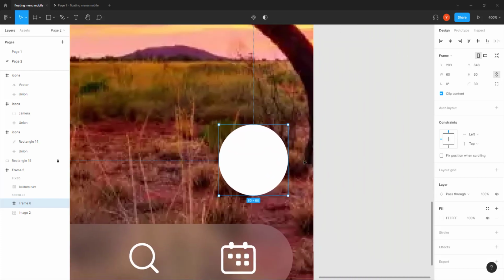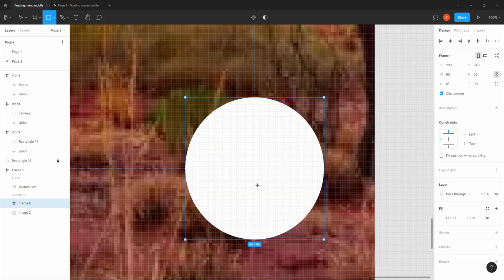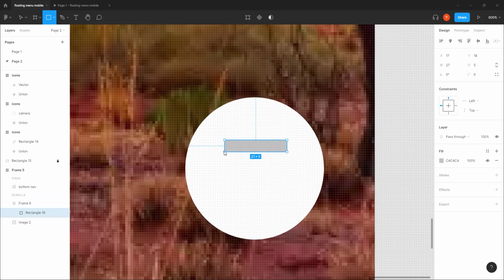And to this frame, I'm going to work with rectangles in order to animate this icon. Just for you to know, Figma doesn't animate strokes very well. That's why I'm not working with strokes. But anyway, I think that working with rectangles on this matter works great. So we will make it something like that.